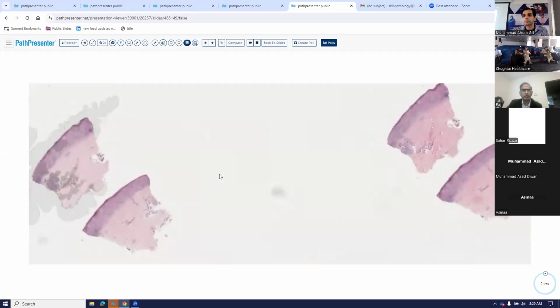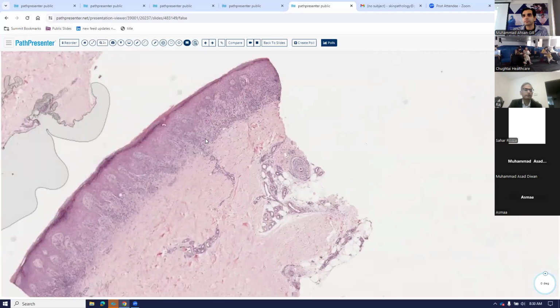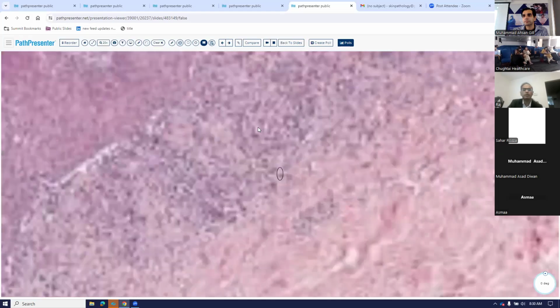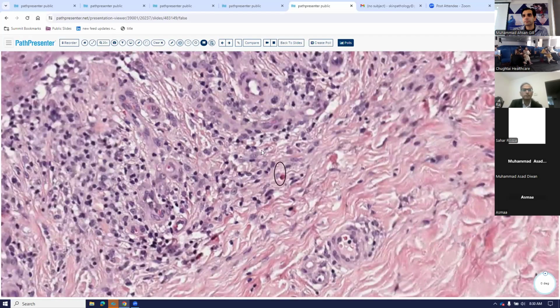And here is another one which looks very, very similar. Again, same, very similar, where you have this hyperkeratosis, wedge shape. But if I go high power and I start looking very carefully, I see a couple of eosinophils here basically. As you can see, the eosinophils admixed within the infiltrate. So if you see that, then this is a lichenoid dermatitis suggestive of a lichenoid drug eruption.